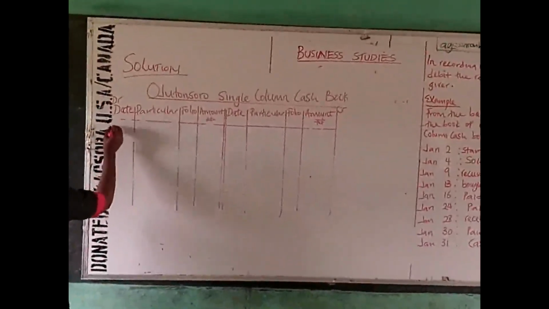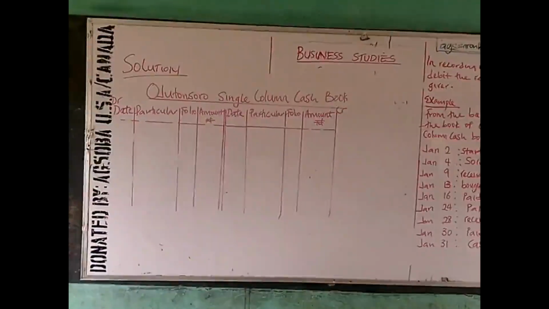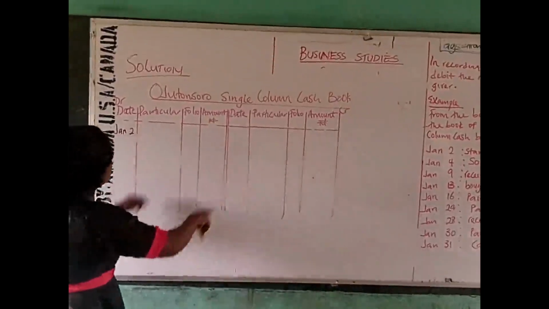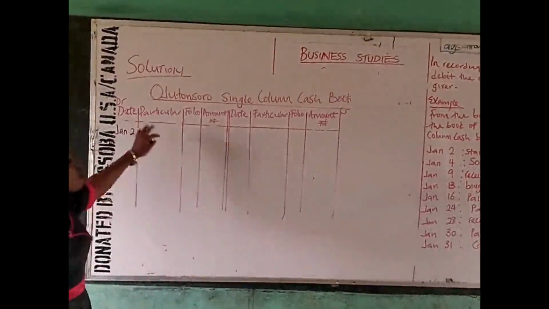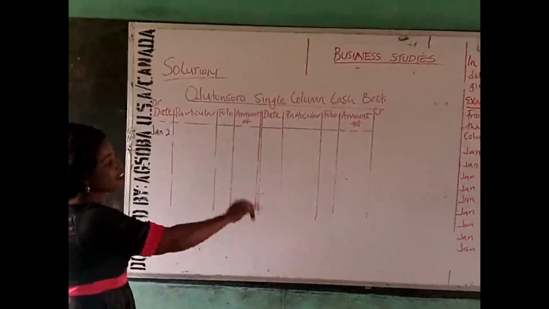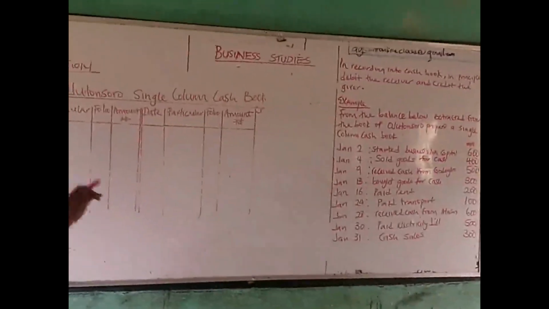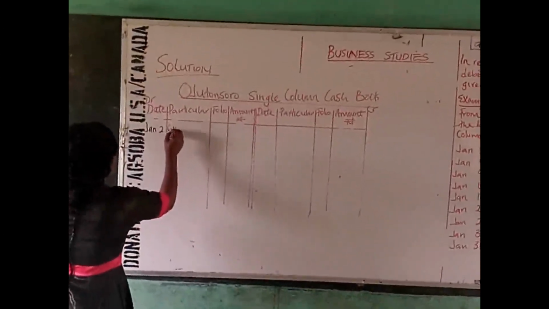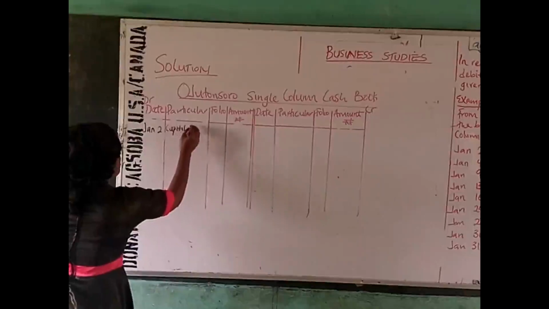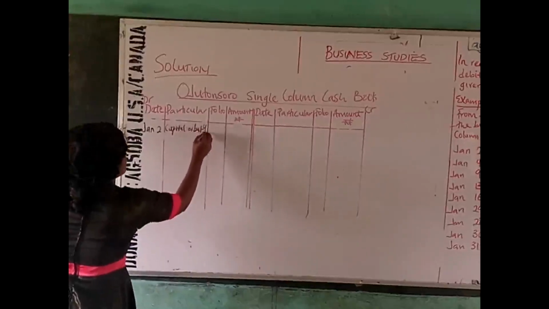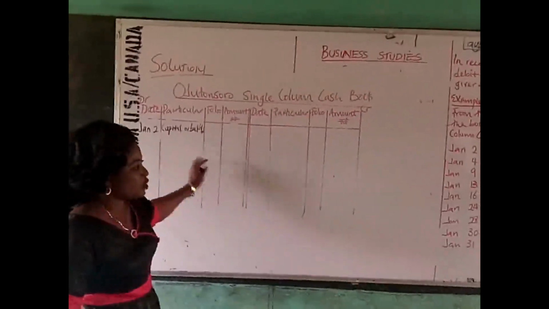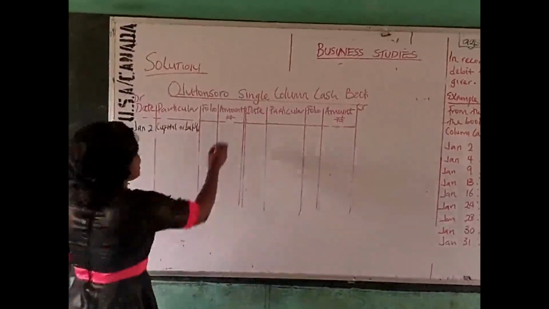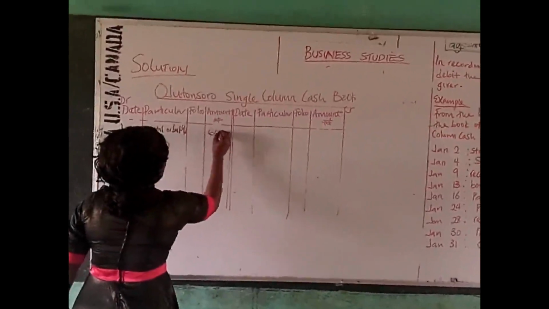You write the date, January 2. On your particulars, I've told you that you use the particulars to describe the transaction involved. And I've said earlier on that January 2 is the first balance that Ojutonsoro has, which is the capital. So under the particulars, you will write capital or balance brought down. That is what should be there. You must not write started and you must not write business under your particulars. Then you write the amount straight, 600 naira.